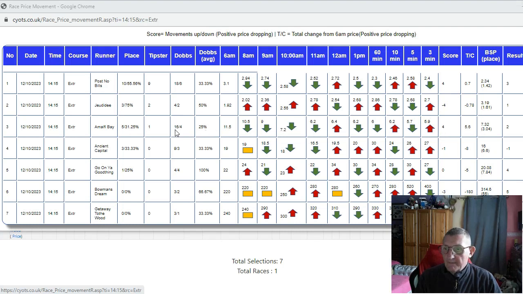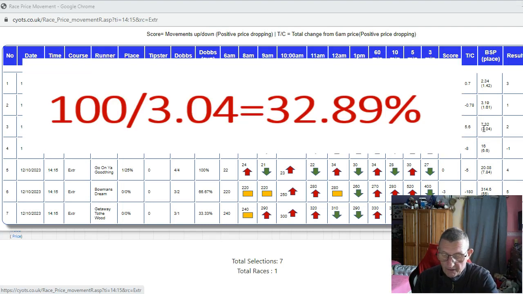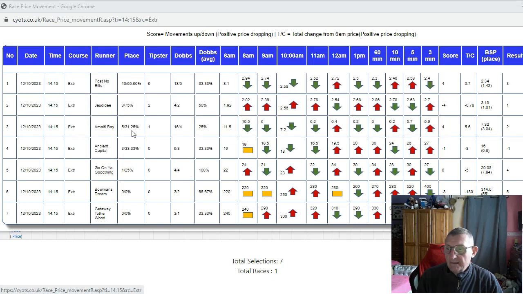The other one here, we didn't really have a lot of data to go on, but value-wise, if we took 1 and divided it by 3, we know that's going to come out around 33%. But we know it only places 31% of the time. So again, you can see that on the place market, there aren't great values.